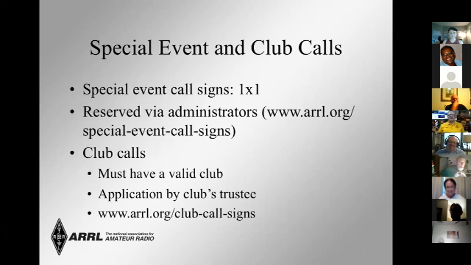There are special event and club call signs. Every now and then there are special events, like every year we have a field day. So instead of everyone using their own individual call signs, they have one call sign that's used for that entire group. So when we're doing all of our CQ, or requesting that other people come in and let us know where they are, we may say W4AAZ. Every single person within the ham radio community knows our group uses that same identifier. We have JOTAs where we help out with Boy Scouts and things of that nature. They may have gotten their own specific call sign for that specific event. So that's what that is used for. It tells you that you must have a valid club, and the application has to be done by a club trustee.